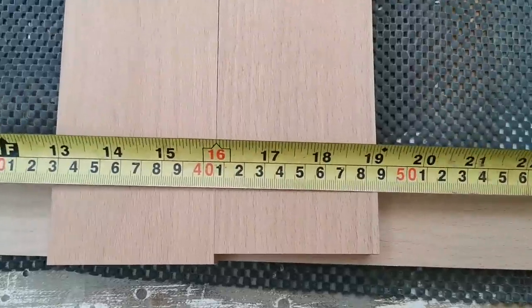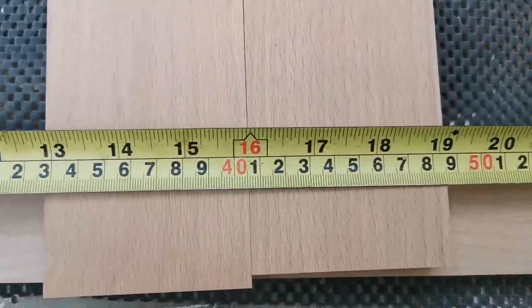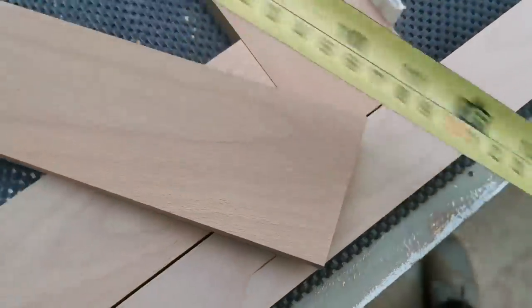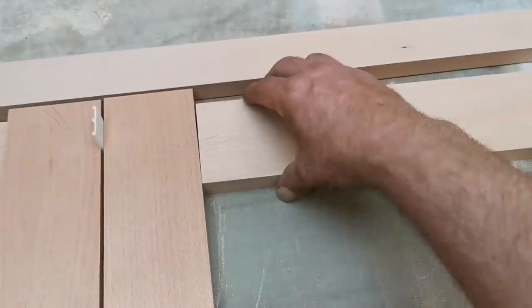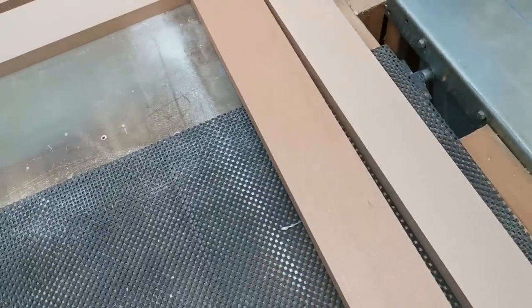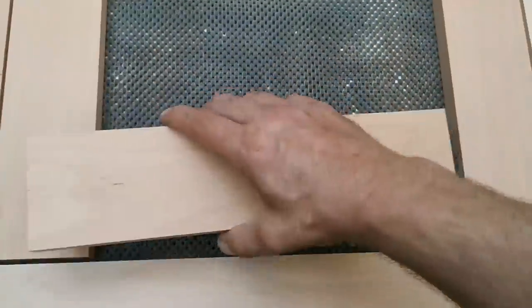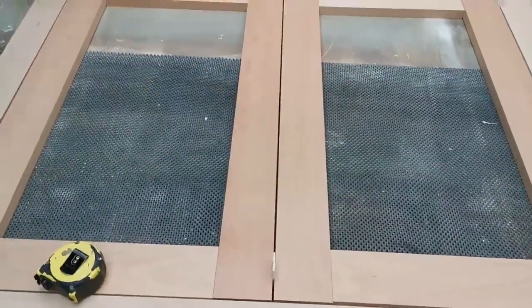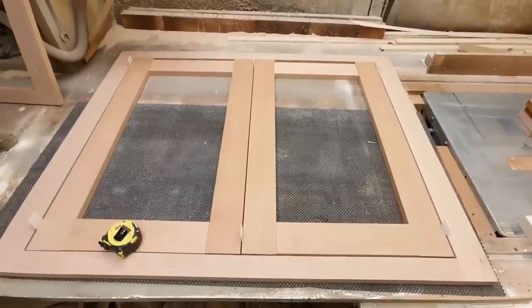That's my tape measure. So 488 on there lands about there, which means I've got to cut my timbers to 328. I can't show you, it's wobbling around with one hand. It's 328. So I cut these rails at 328. These are 3 mil packers I've got in here. It's not tight, but I don't mind, because like I say, it's going to get painted. That's one laid out. I'll do the little one in the same way, and I can start cutting dominoes.